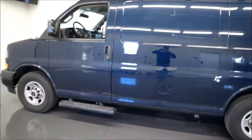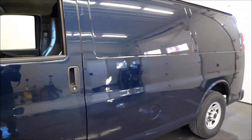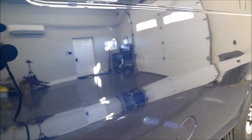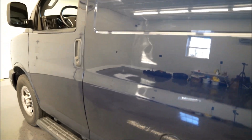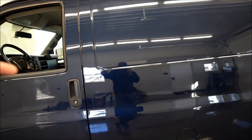Welcome back to the channel — we're back in the garage with another project. It's not too bad, but I usually don't take vans on as jobs. A lot of dent guys know the metal is just really different; the panels are real hard to get into on the sides — they're just too big. But I'll show you what we have. This one's not too bad. It's a pretty newer van for the customer, and you can see right in the side here there's a pretty good shot — looks like a golf ball hit it or something. It's deep in the center; it's not something I want to glue pull.